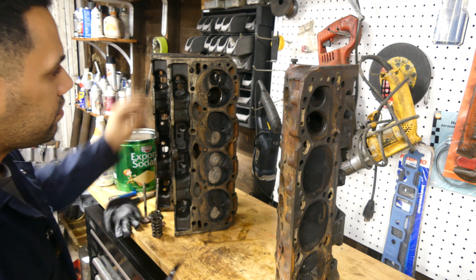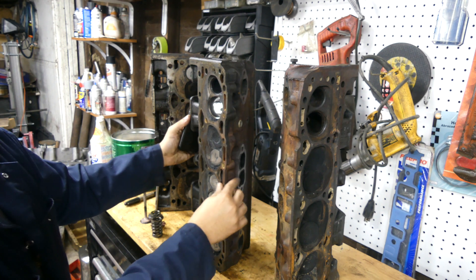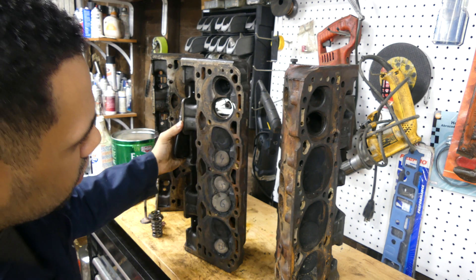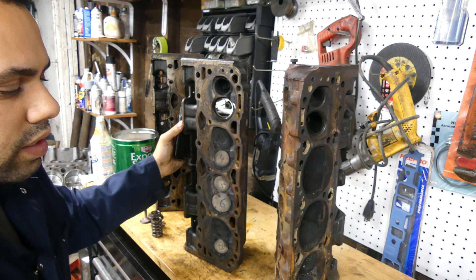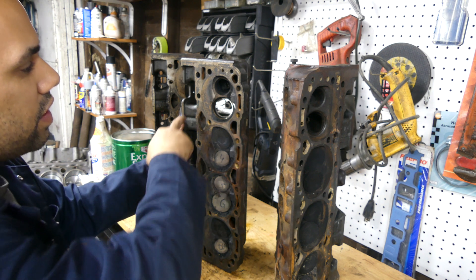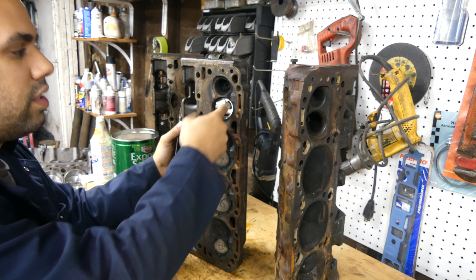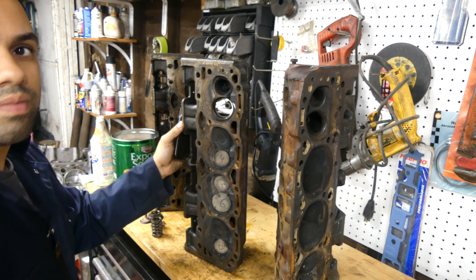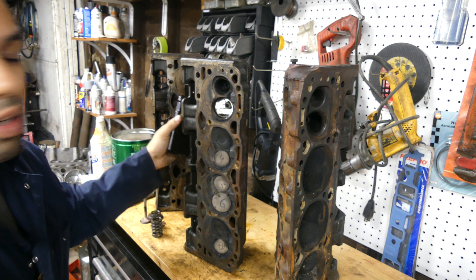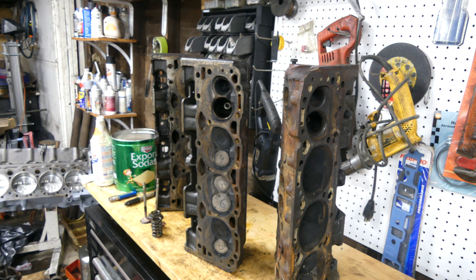This vortex head right here — if you could just see that in the video — you can see there's an actual transition for where the valve flows. When the air and fuel mixture comes around the valve, it creates a nice swirl effect as it's coming out into the chamber, coming out towards the spark plug, igniting and creating your combustion process. This cylinder head has tons of potential and you can make a lot of power on the low.